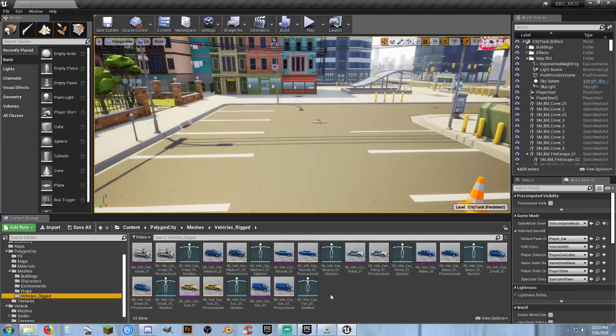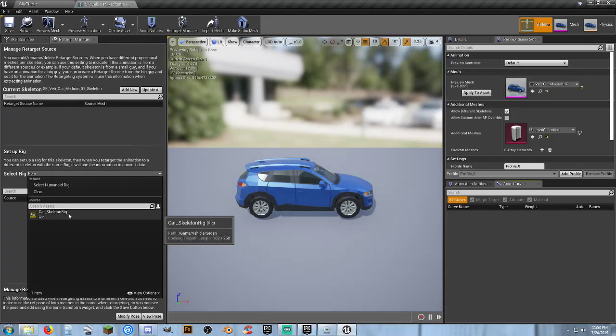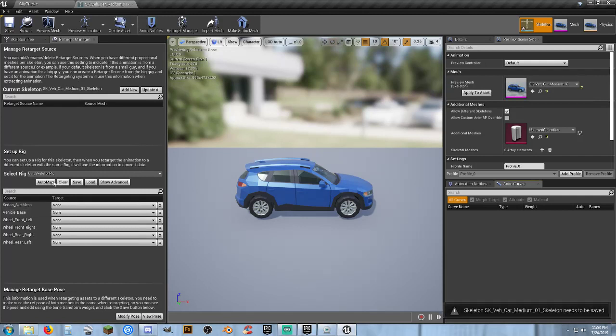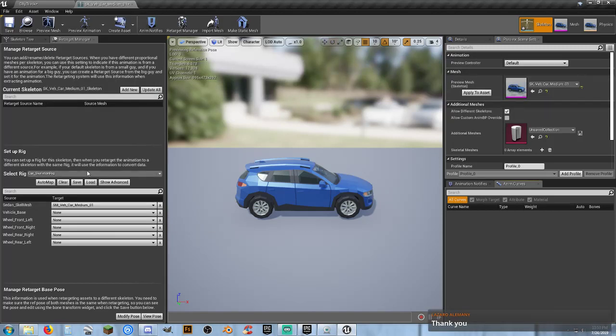So finish up with retargeting our vehicle here. Vehicle's rigged, so we wanted to use the 4-door car, which was medium, this guy right here. So we're going to go to the skeleton for it, and we're going to select the rig, which is going to be car skeleton rig. Now we need to match this up. So sedan skeletal mesh is going to be our car medium. Oh, not a problem.